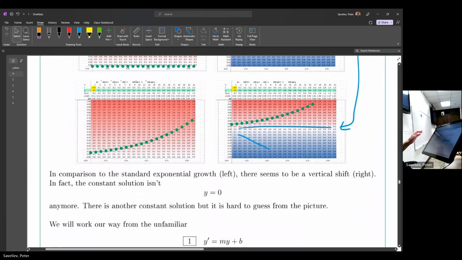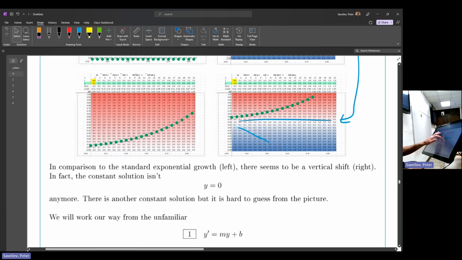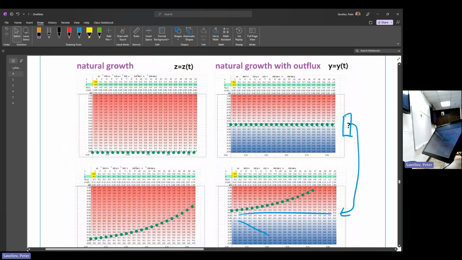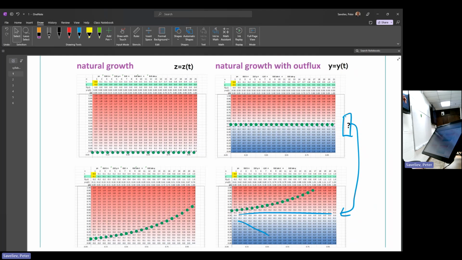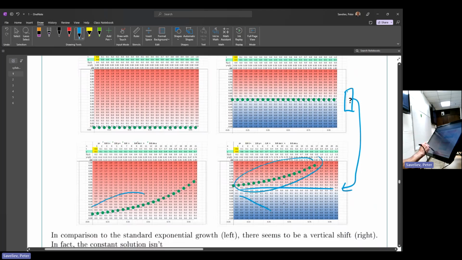But let's go on with the substitution. So these are the two differential equations. I did the modeling, I compared, and I have an idea that maybe it's working out. Look at it, it does look like a shift. So I take this graph over here and shift it vertically, I'll get that graph over here. It's not even growing faster, right? It looks very much similar. So if you compare this part with that part, it looks identical.